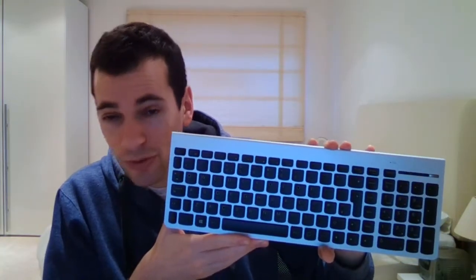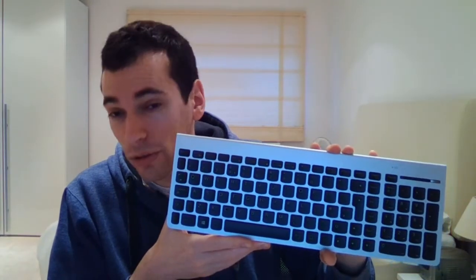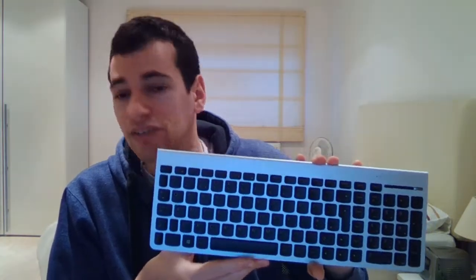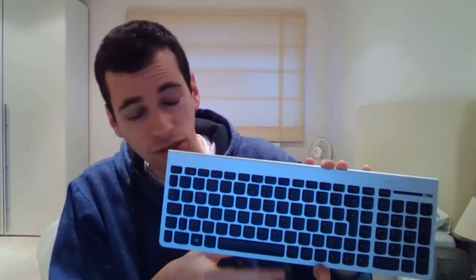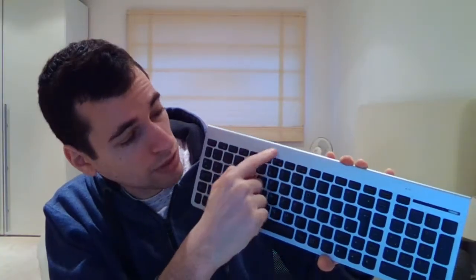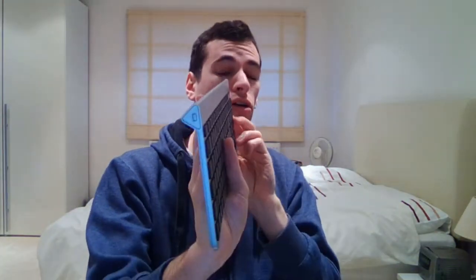Now I'll just go through a quick description of this particular keyboard that I'm using, just so you're all familiar with it, and if you happen to have one very similar to this, then that will be very useful to you. So here is grey or silver — a bit of silver at the top here and around the other side. The keys — these are called keys — and they're all black keys. And also it's very slim. Look at that, look how slim it is.